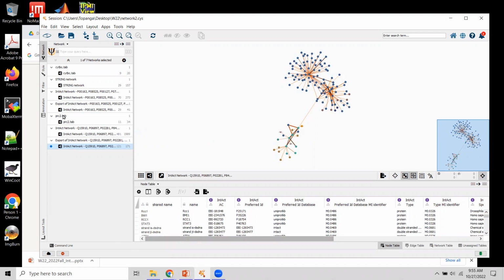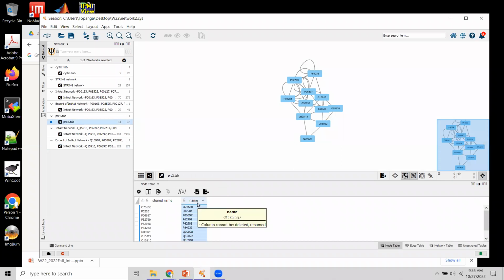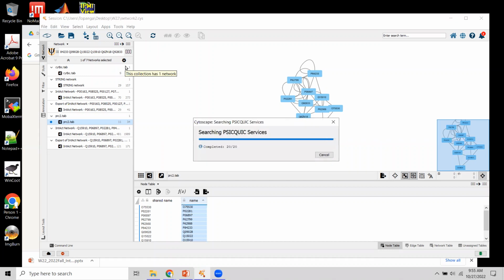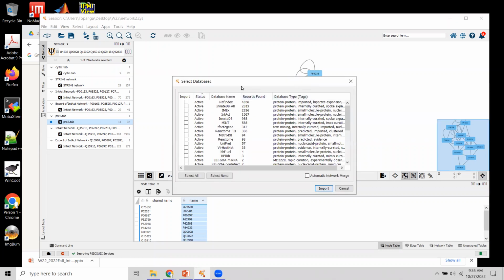So I do have the list of proteins conveniently hidden here, so I can do once more copy column values and then paste them here, and then search. Now what we've got here is kind of okay. We can go to import, okay, and then import.